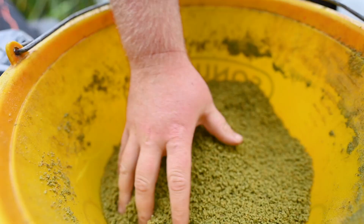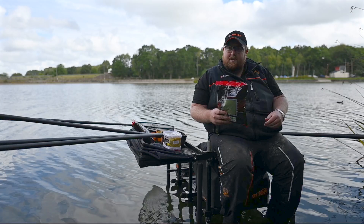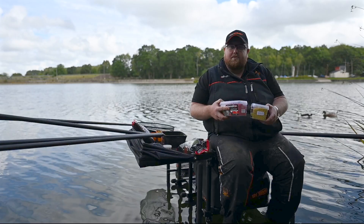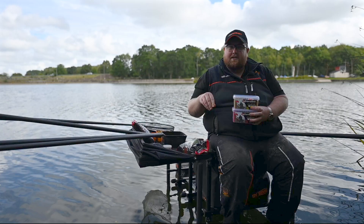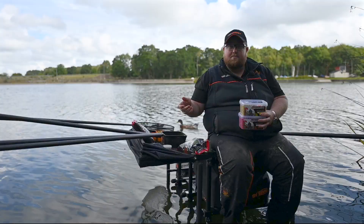Obviously if it was winter and a lot clearer, I'd use the F1 Noir, which is beautiful. In conjunction with the groundbait, and you don't need much, I tend to bring a couple of different colours of micro pellets. Sometimes reds are better, yellows are better, or 50-50. These ones from Adrenaline are perfect, come in nice little plastic tubs. You're probably only going to use a quarter of them. You just need to put in a few little specks for them skimmers to come down and pick around. You don't want too many particles because you want them to eat your expander.